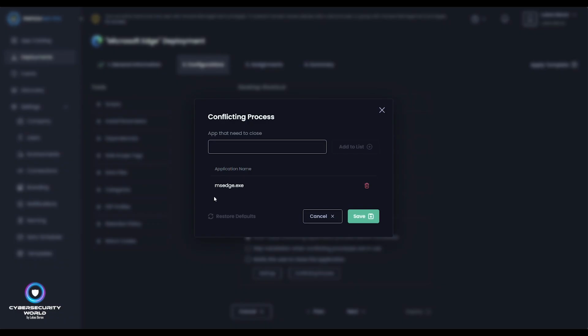For example, for Microsoft Edge, it's this msedge.exe process that's conflicting. It's the Edge itself. For your own custom applications, you will have to add the list of processes. Obviously, even for these app catalog applications, you can remove the pre-configured processes or add your own custom processes if needed, but you don't have to.